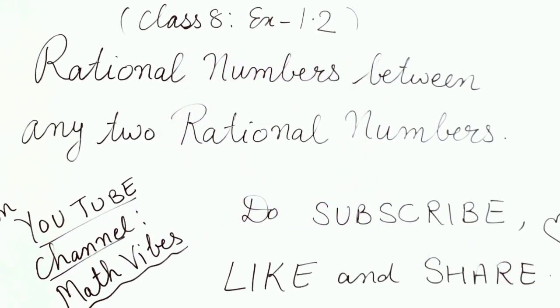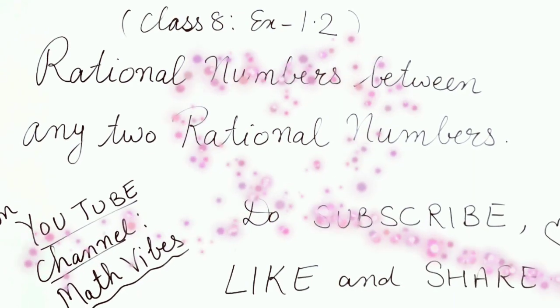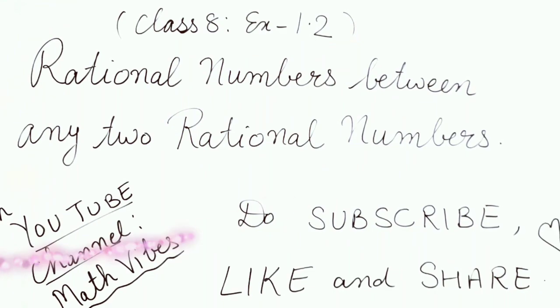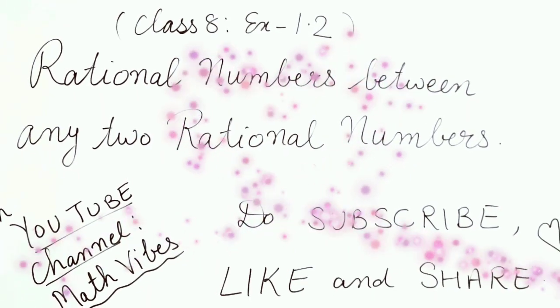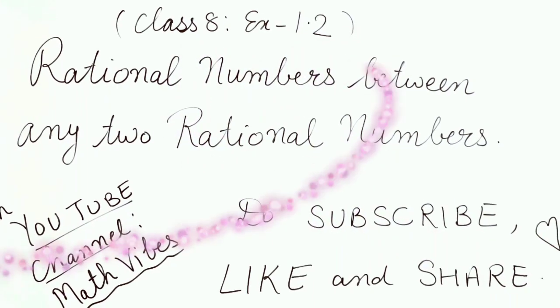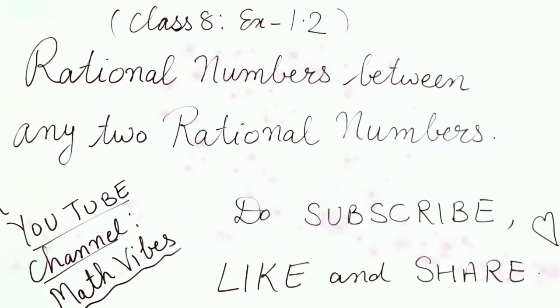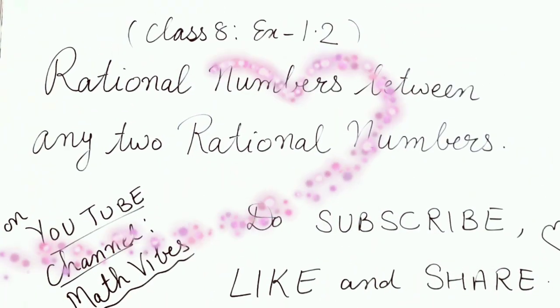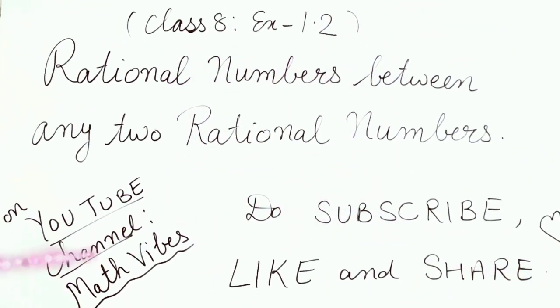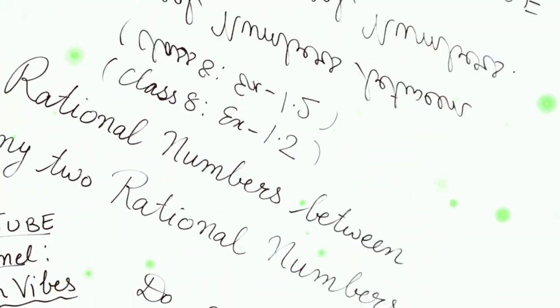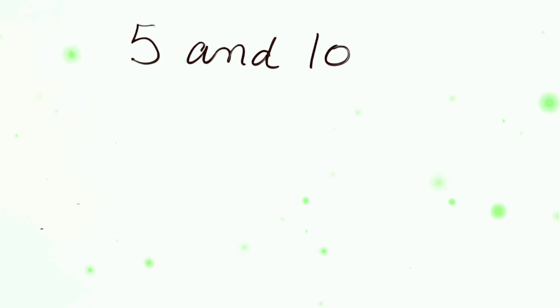Okay, in our previous videos we have learned about what rational numbers are, their types, and what the difference is between a fraction and a rational number. And also we have learnt in one more video why rational numbers are represented with Q and not with R. And today in this video we are going to learn how to insert rational numbers between any two rational numbers. Now let's talk about natural numbers first.